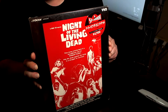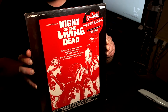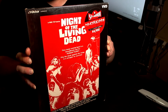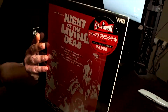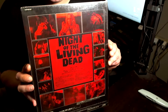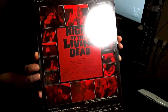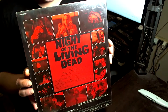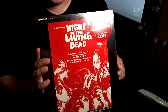This is Night of the Living Dead, George A. Romero's famous Night of the Living Dead, and this movie really needs no introduction. George A. Romero invented the zombie — he is the zombie CEO. This is what the back looks like. If you've seen a VHS cover for this or even the original Laserdisc cover, this is such a cool cover. I love this cover for Night of the Living Dead.